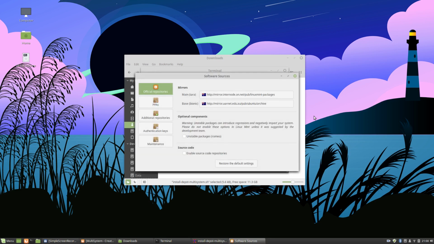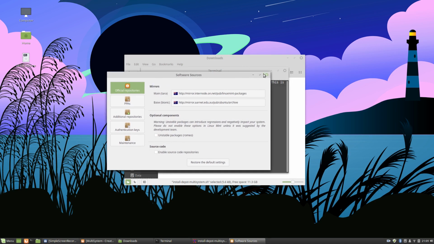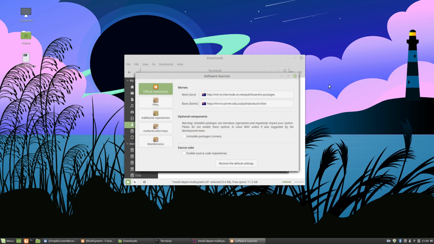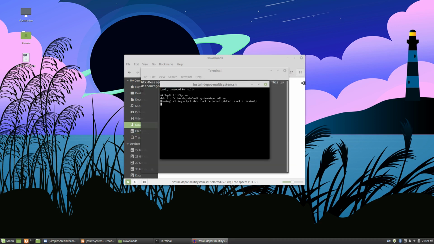And that will install Multisystem. Now, when the software sources comes up, just close that. Close it again, and then it will start installing.